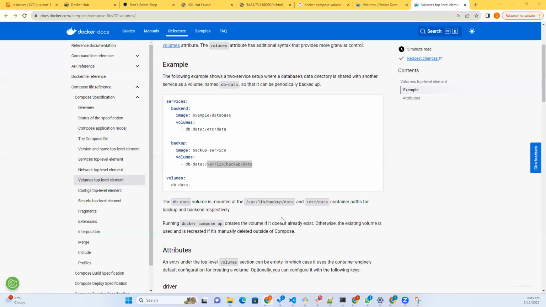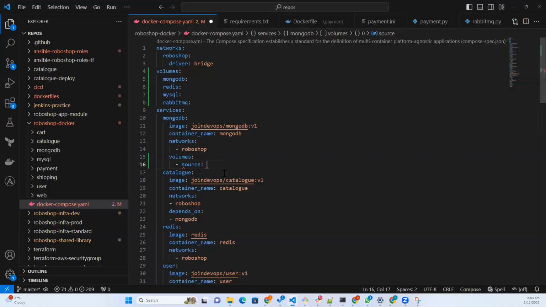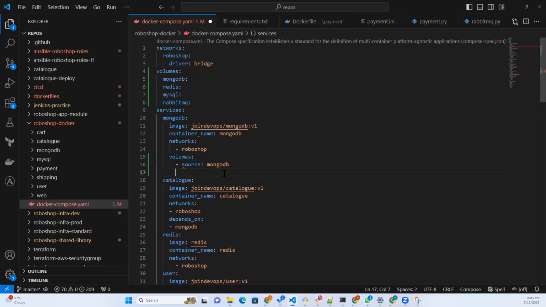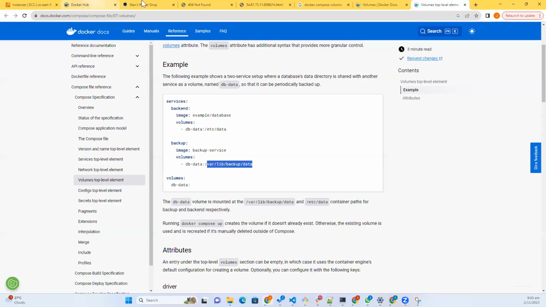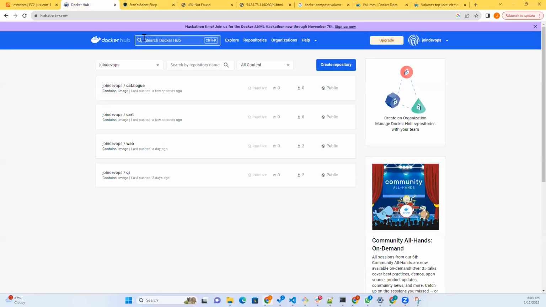Otherwise, you can mention source and target. Okay, source is mongodb, and then target. So where MongoDB stores the data, we don't know. So we need to check the image. Let us check the image.